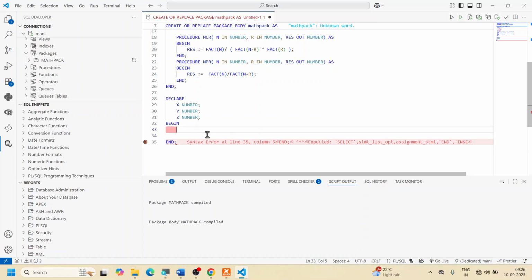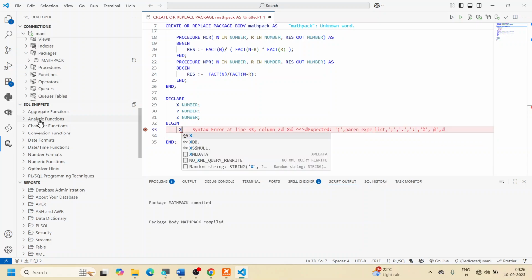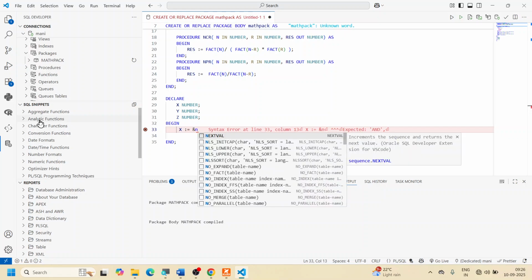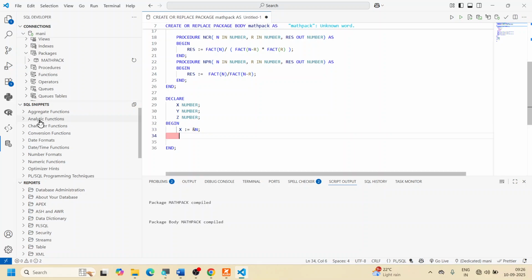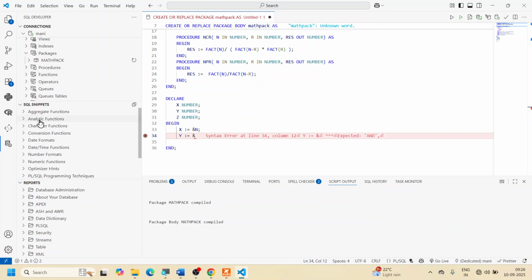Let's start asking the values from the user. We will ask the user what is the value of x. So x is equal to ampersand n. I'm asking the value of nCr, so I'm asking what is the value of n. Y is equal to ampersand r.